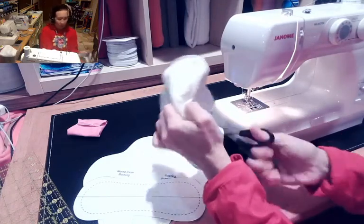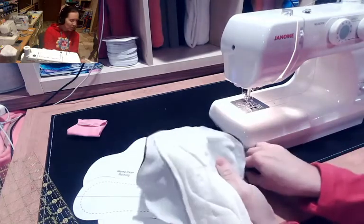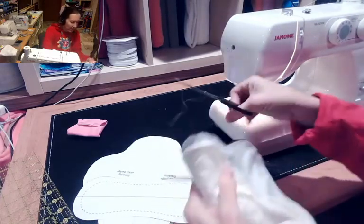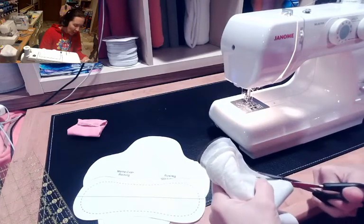Okay, so now before we turn it, we go and trim it up really close to your sewn edge here. You're just going to go in and don't cut into your sewn edge, but you want to go pretty close.